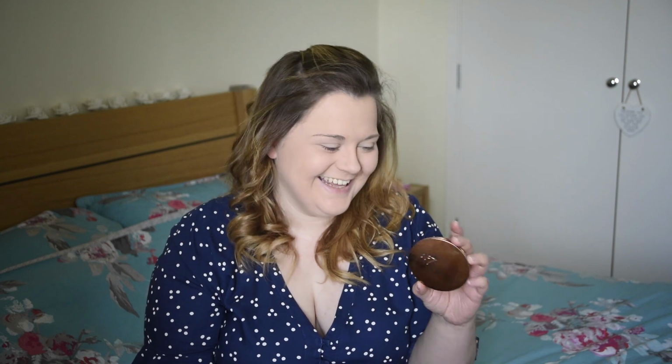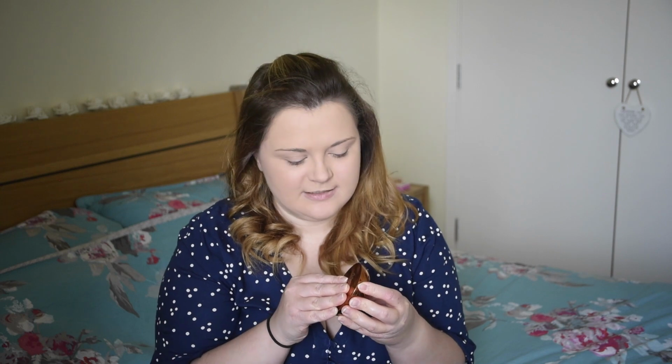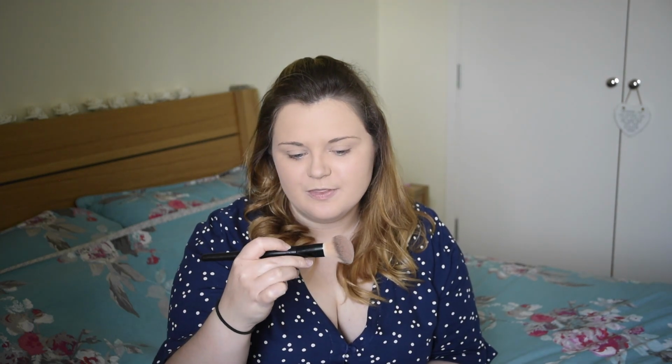When I've done my powder, I will then do a little bit of contouring. My friend Jess very kindly asked if I would do a little lesson on contouring, so here we go. So I use the No. 7 bronzer. This one is in Golden Sand. I'm not sure because these brushes aren't named, but this is a No. 7 brush. The Boots gang will know.